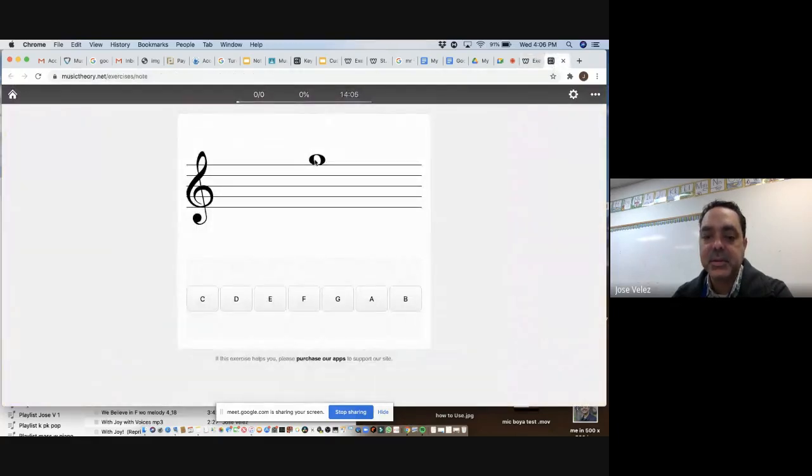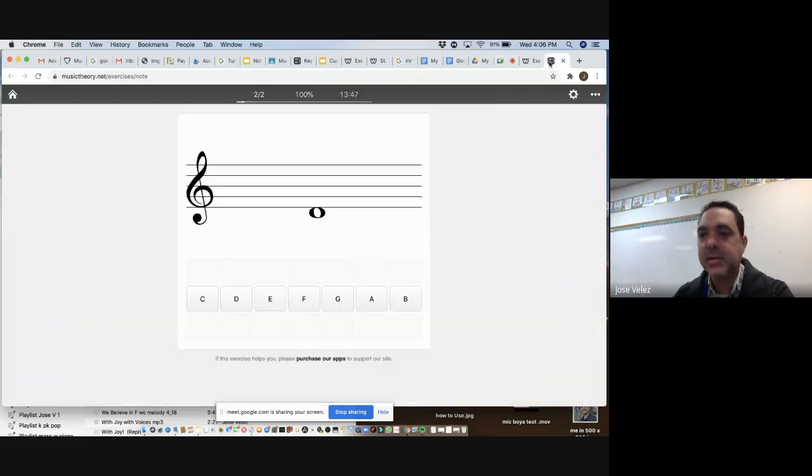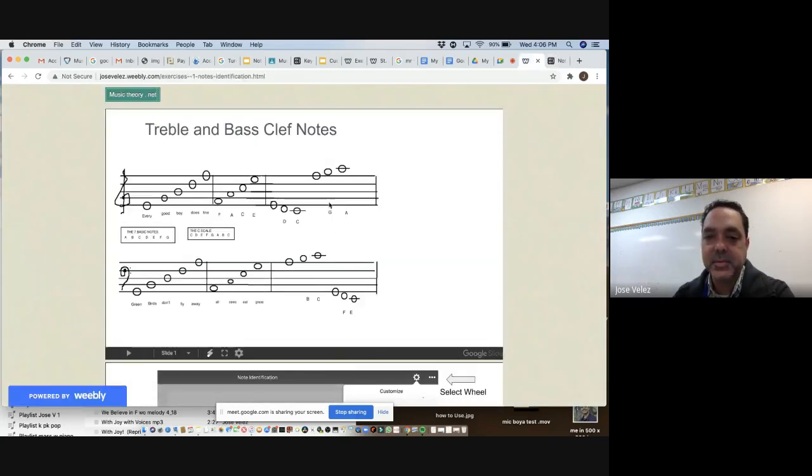So this one is G. This one is on a line. Every Good Boy Does Fine. So this one is F. This is the tricky one because it's below the staff. You can go back and refer. This is below and this is D. So you can copy from a slide, totally fine. Again, this is above the staff. If you don't remember, just go and check it out. It's a good idea to memorize G, A, D, and C.